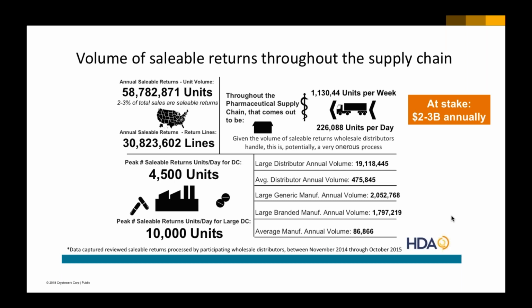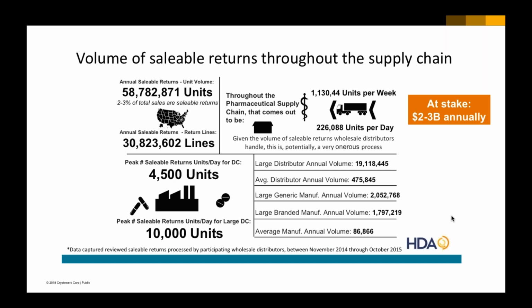And so they are making about $2 to $3 billion every year by repackaging returned prescription drugs that are still not expired, that are still good to be repackaged, and so on. With this new DSCSA law, they can't do it unless they can prove irrefutably that they are not repackaging and reselling counterfeits. And the problem here is that they can't prove this because they don't have the original data.